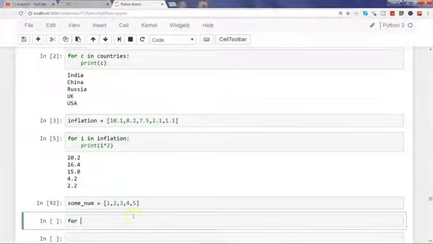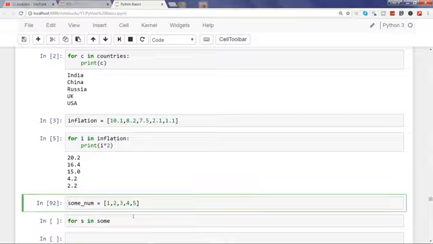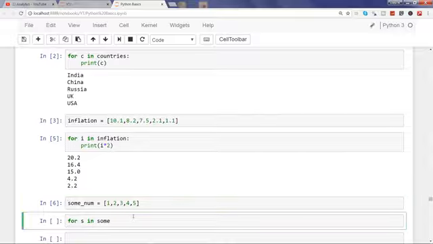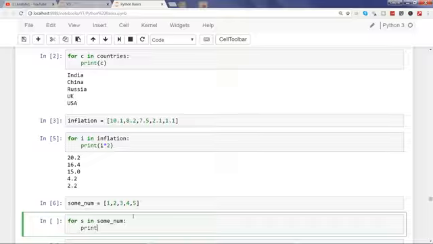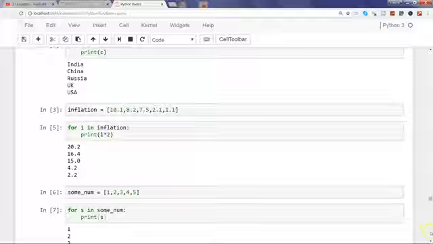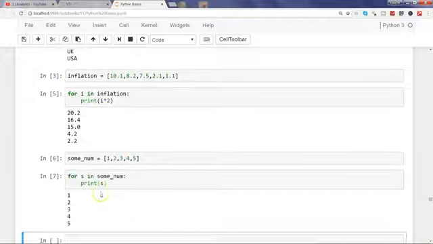Similarly, for S in sum, I'll just go and execute that first. For S in sum underscore num and then print S. Alright, so I have now 1, 2, 3, 4, 5. Right?